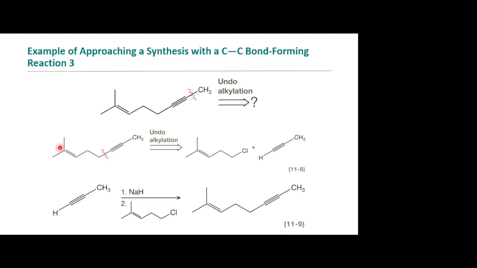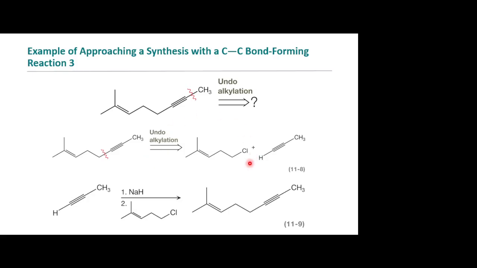Okay. So let's go ahead and approach a retrosynthetic pathway here. So in this reaction here, we want to undo an alkylation. So going the other way would have been an alkylation, right? We add an alkyl. So when we're doing the transform of it, we're going to undo that. We're going to undo the alkylation. So how can we undo the alkylation? Well, there's a few different ways we could try to do this. We could do it there, or we can undo the alkylation here. Both of those are actually theoretically possible.